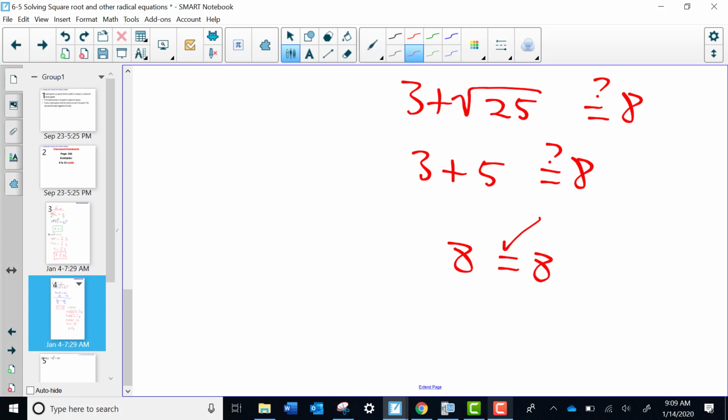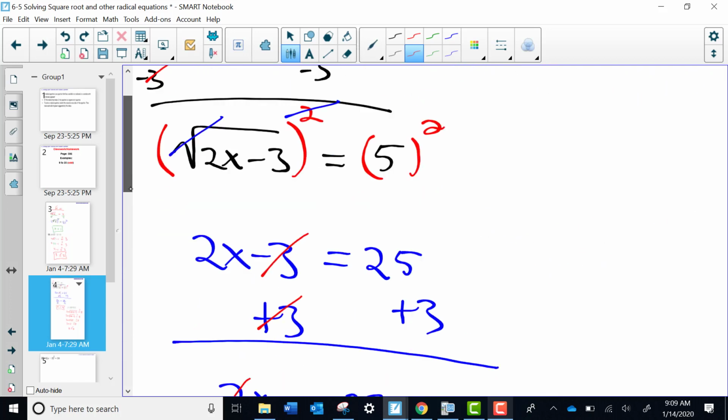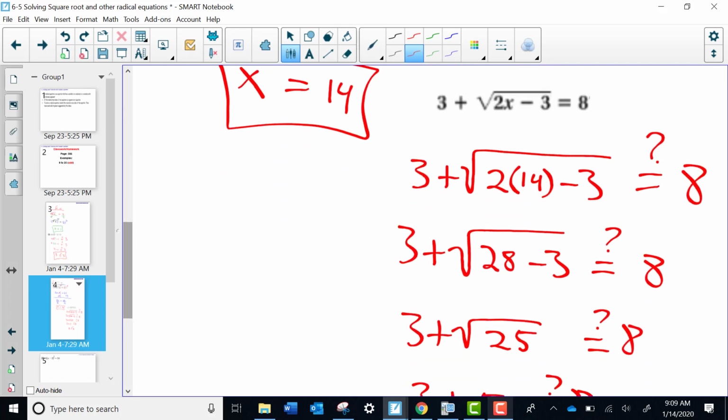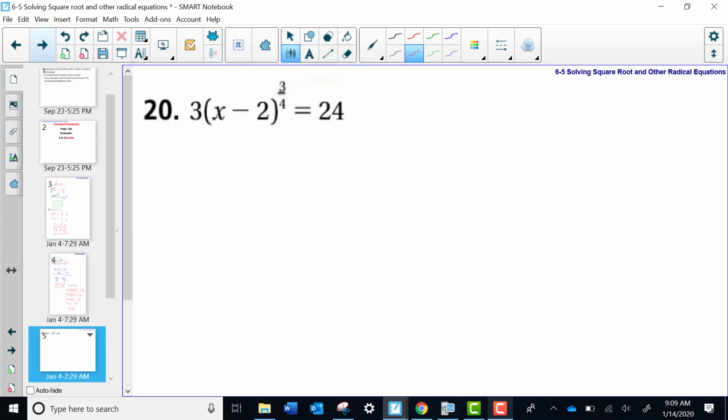Now let's see what it looks like when we have exponential form. So again, remember we have radical form and exponential form. So this is radical form. These are radical equations. Now let's solve an equation with a rational exponent. Rational exponent. Please copy this example into your notebooks. The process is exactly the same.